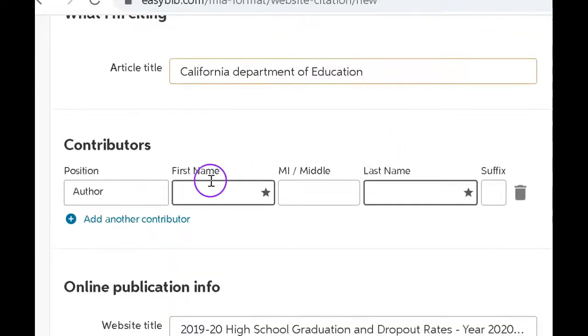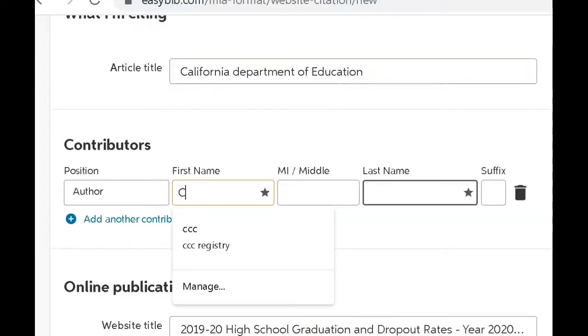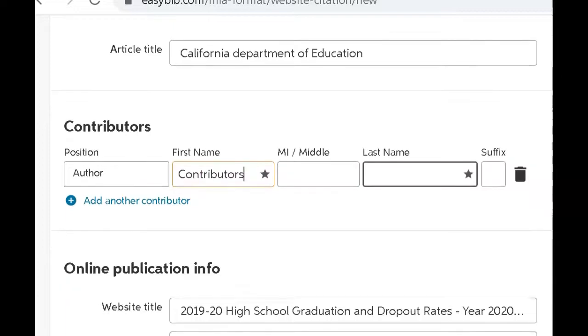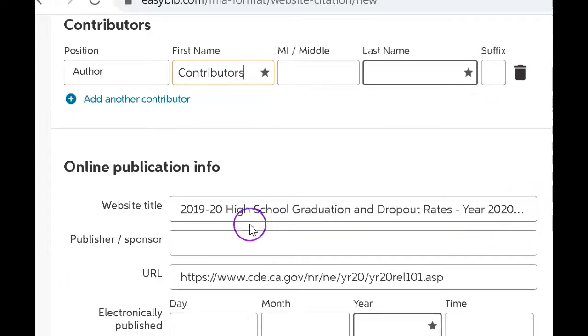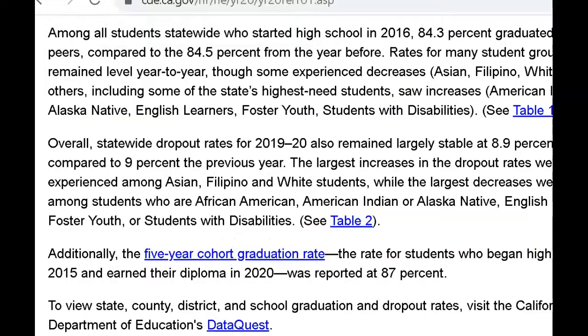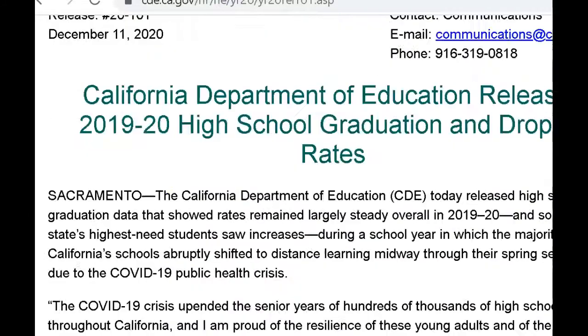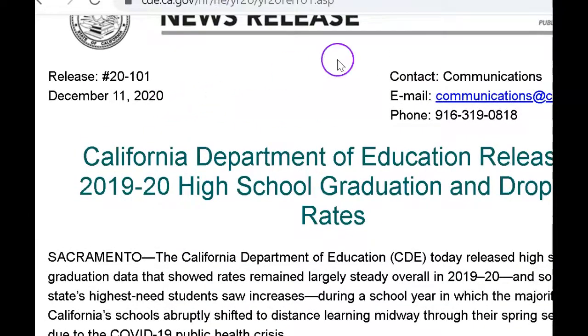And as we know, it's going to be contributors. If it had an author, then we put first name and last name. There it's going to show the website title, and this is California Education. And what was that date that we found over here? That's right, December 11th, 2020.